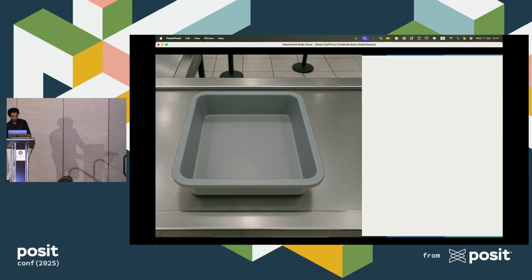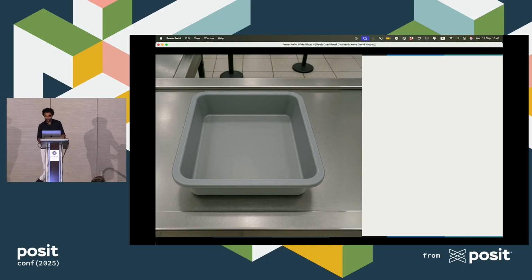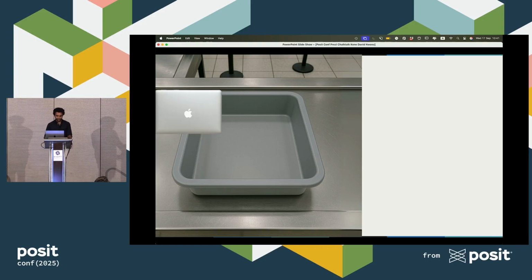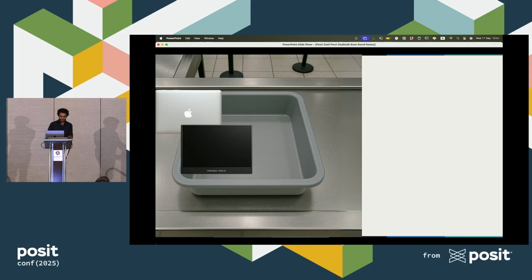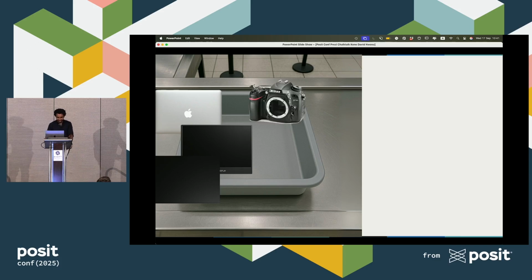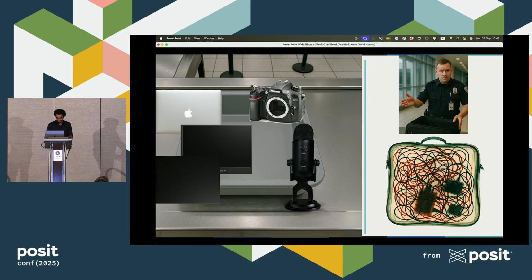For me, it's a slightly more major inconvenience because here are some things I usually need to remove from my bag. My big laptop that has a big graphics processing unit, my extra portable display. Usually I have a spare laptop in case anything goes wrong with my main laptop. And then I have a camera and a microphone as well, and sometimes big headphones. And after taking all of that out, my bag looks like this with all of the charging cables, so I still get the extra search at those checkpoints.